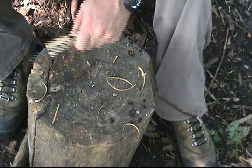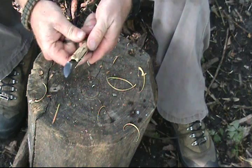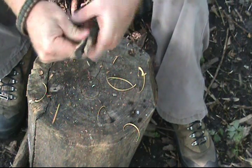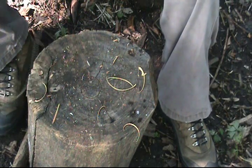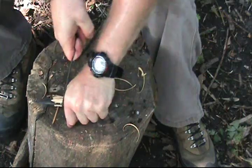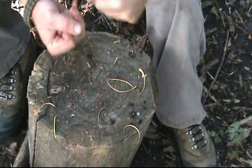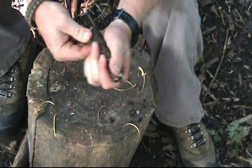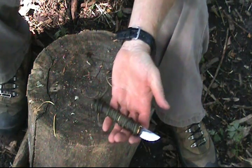Be careful of your knife blade, obviously, because it is sharp. See what that's doing? That's sandwiching it in there. If you've seen a primitive vise before — people make vises to work on arrowheads and stuff like that — this is pretty much what you're doing. You want that in there nice and tight. I'm going to pinch those two together and wrap it as tight as I can get it. Pull her tight. And then from there I'm going to wrap it back down around whatever excess I have — that will help me with my grip — and put it back down on the bottom again and run it through.